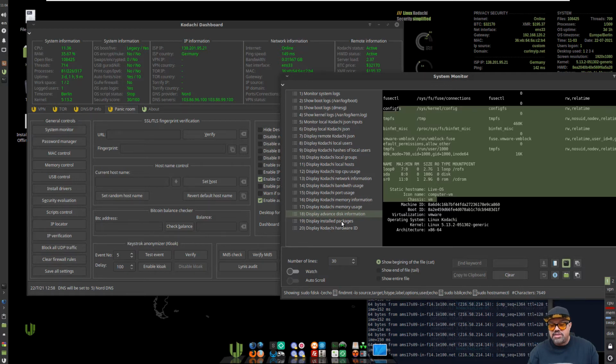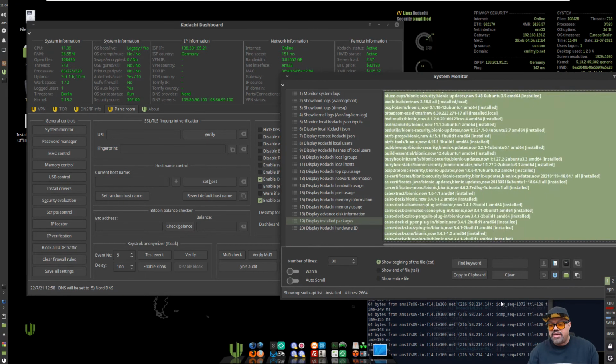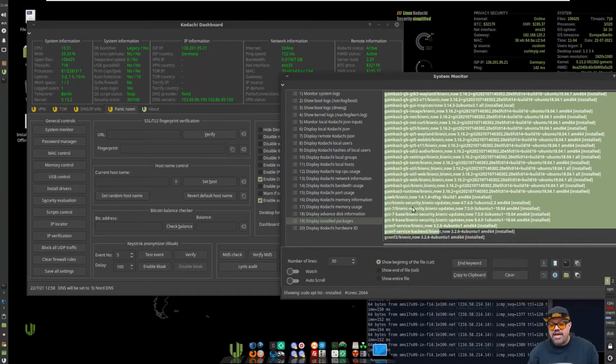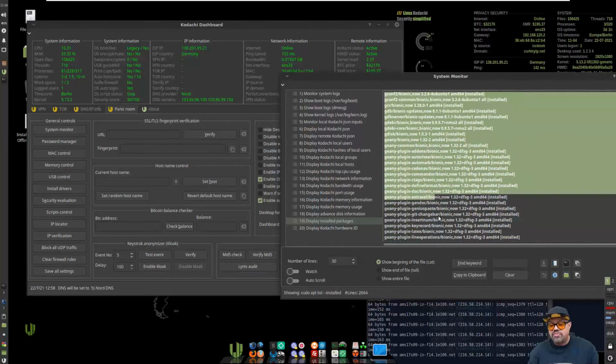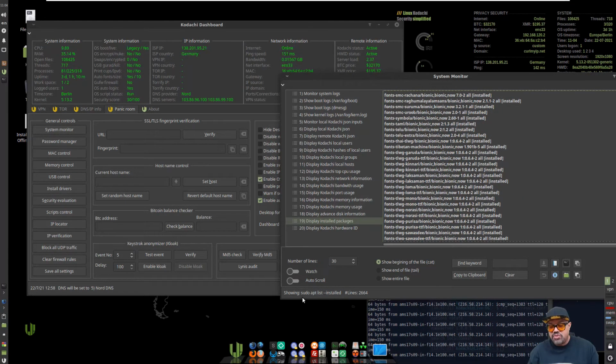Okay. Installed packages. What is installed in Kodachi? I need to know the whole list. It's too long for the terminal, so I disable the terminal view, and I can see the list of all Firefox. You see fonts, anything which is installed in Kodachi, you should be able to see it on this list. I'm getting this through this command, sudo apt list --installed.